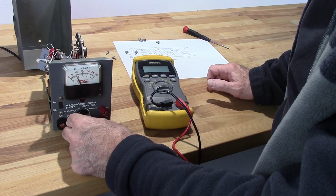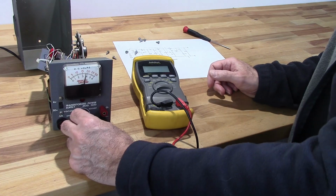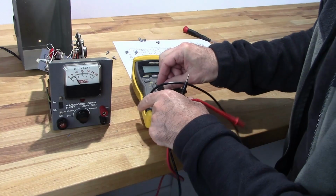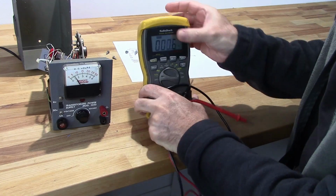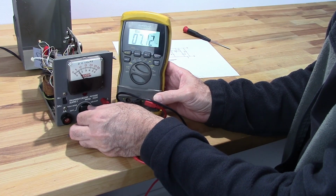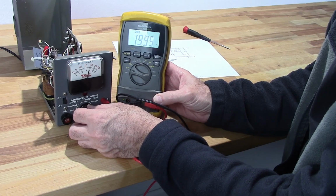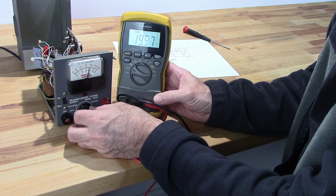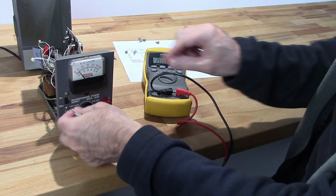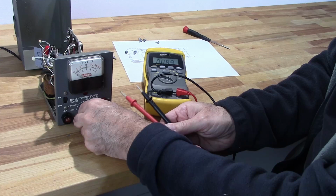Okay, and there we are. This is our 30 volt scale. And yeah, that's the other thing. I don't get a full 30 volts on the meter scale. If we're looking at voltage here, that's the lowest. Actually, it's 7 volts. That's the lowest I can go on the 30 volt scale. Now when I crank it all the way up, the most I'm getting is 19 volts. Not good. Now if I switch over to the 6 volt scale, turn this on.